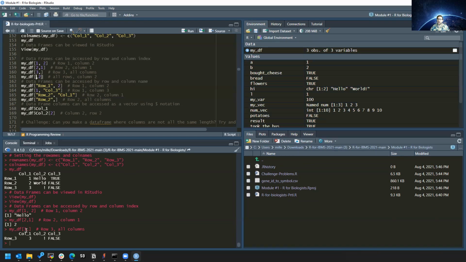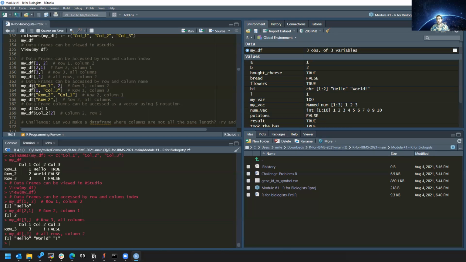So likewise, you could take all rows within column 2, but it returns it as a vector. This is something important to notice. When you take all of the columns, it'll return it as a slice of a data frame. So it still returns a data frame when it gives it back to you. But when you take all the rows within one column, it gives it back as a vector. Just little things you'll have to watch out for as you get more and more familiar with R. These are just quirks of R.